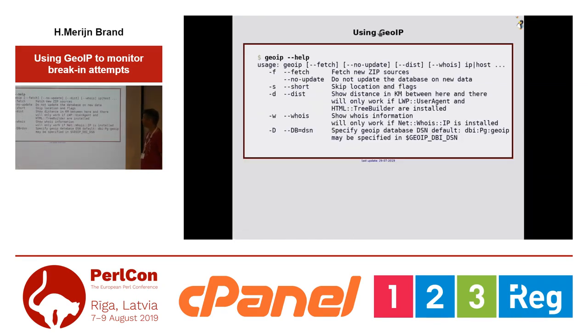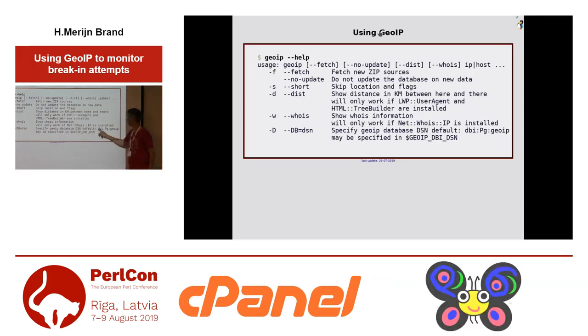This is what I have implemented so far. --fetch will try to see if there are new sources available, download them and load them into the database you tell it to use. By default, it's the GeoIP database on the local host in Postgres. But you can say what kind of DB you want, and I've also tested it with SQLite and Oracle.